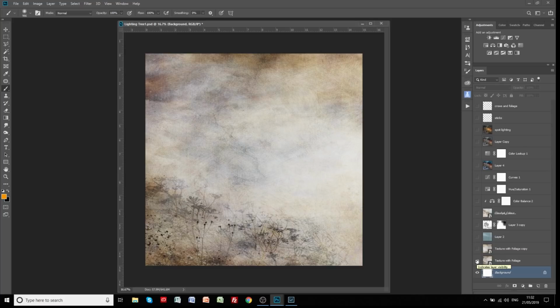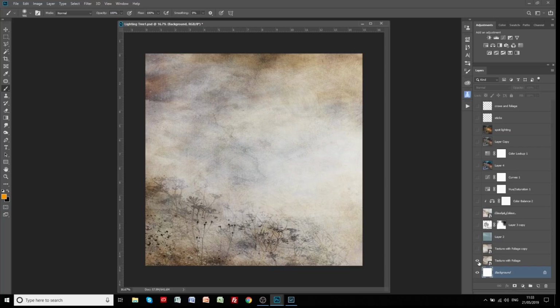Now this is a texture that I created in the course of creating another image, and I quite liked it. I've added some of my own brushes here and a nice textured brush background on it. And so when I saw it, I thought, oh, that'd make a good texture for the future. If you're making images and you come across some happy accidents and you like something, save it and keep it as a texture, because it's always worth seeing whether you can use them in future images.